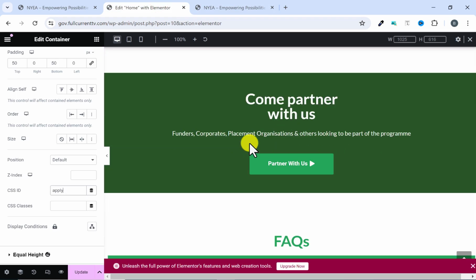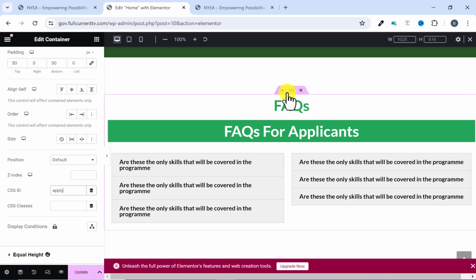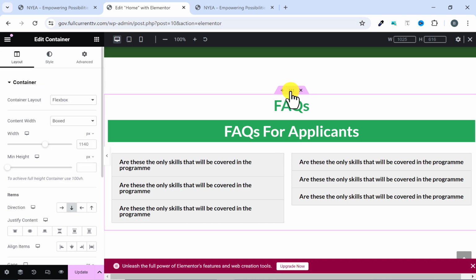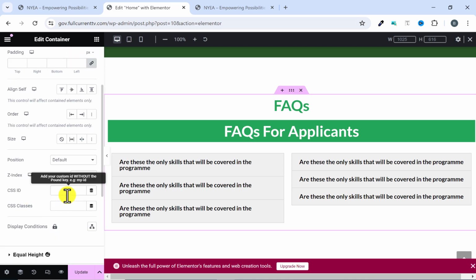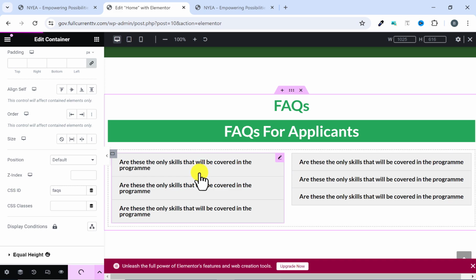I'll just scroll down to FAQs. I click here, I come to advanced. For the CSS ID, I just put FAQs. All right, so this is what I put there, and then I click on update. So I have been able to internally link this website.